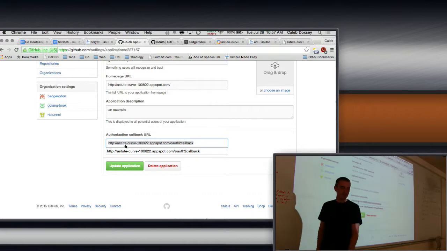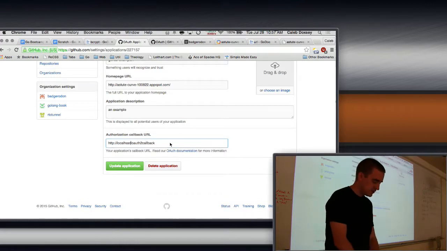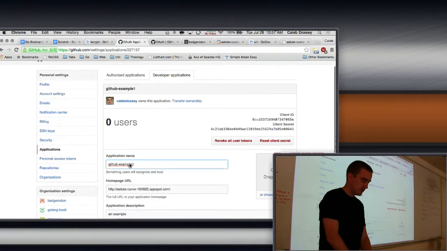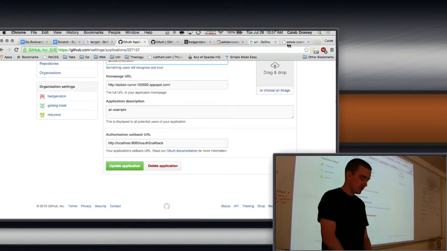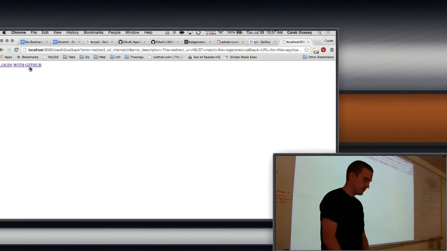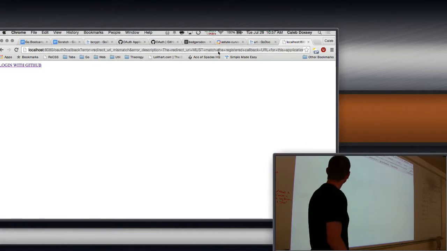Okay, so I'll change it. I don't know if this will work, but I can try. Well, that won't work. There we go. Now we're in business. No, it's the same error. What did I send it? Well, it's the error on my localhost now, so it did redirect to the right place.